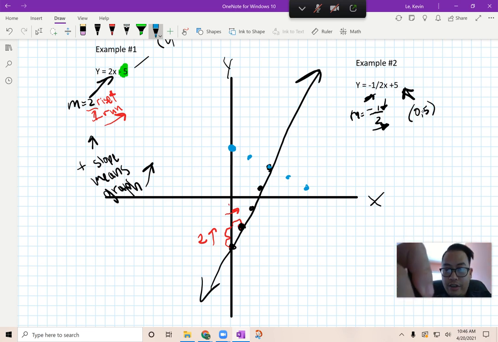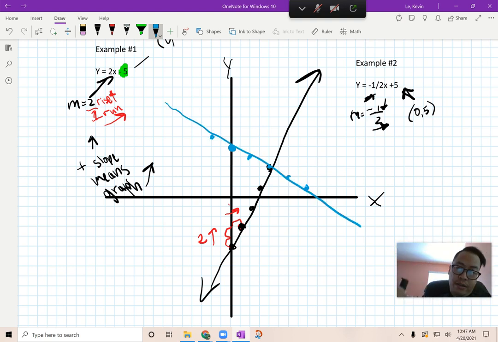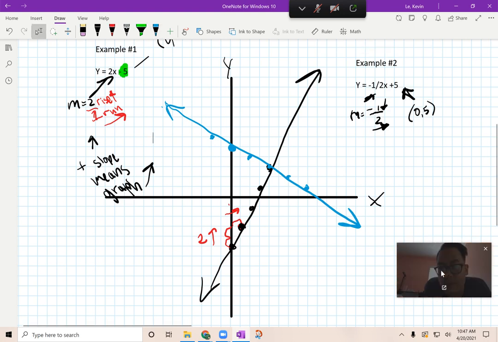Also, if you guys didn't know, you can actually go in reverse. So instead of going down by 1 and to the right by 2, I can go up by 1 and then backwards by 2. And after that, I just create my line. And if this was a system of equations, the point of intersection where they cross right here would be at 4, 3, and that would be the solution to both equations. So that is my quick tutorial on how to graph linear equations.